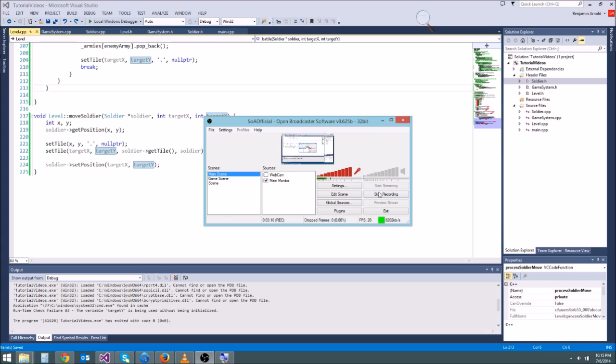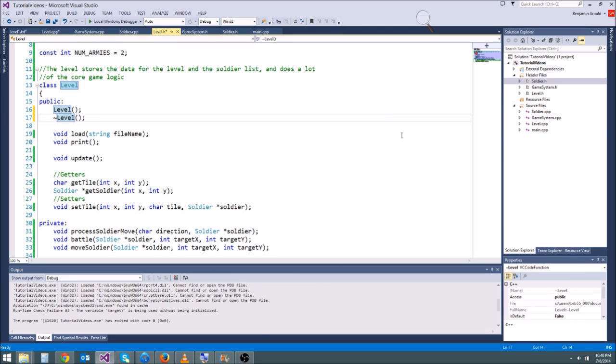Hey guys, I actually forgot to do one part of the challenge. I forgot to call delete on all of the pointers that we allocated memory for with new. So we basically had a memory leak, and that would have been bad if we'd tried to expand this program, because eventually it really could have caught up to us.